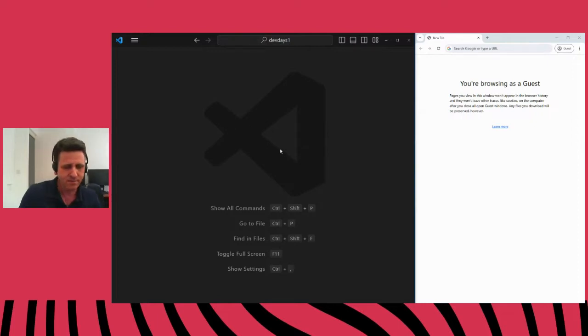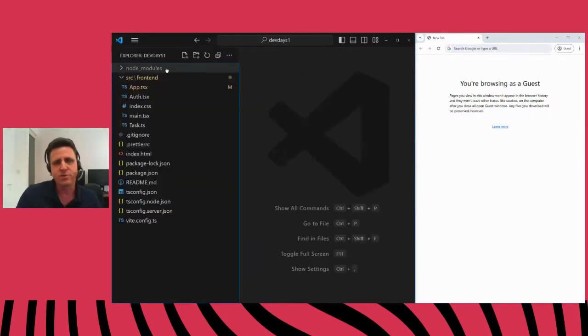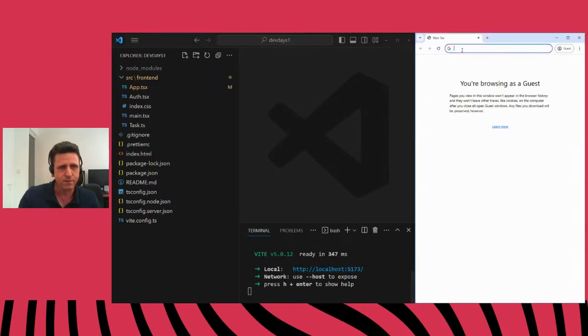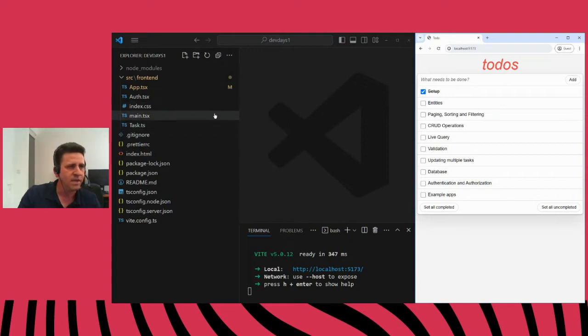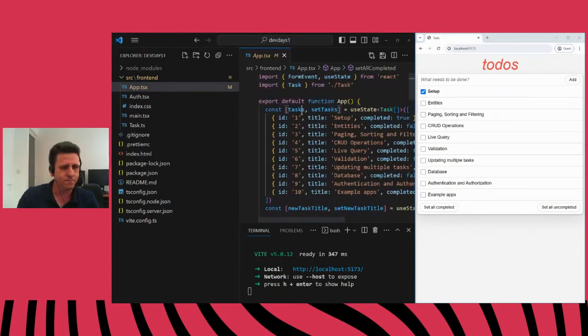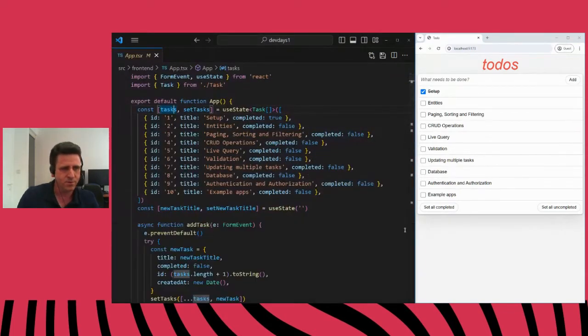So this is our React app. Pretty simple. It uses Vite for tooling, which I love, and is very fast and efficient. First let's start by spinning up this app. All right, npm run dev, and Vite's going to start my app, and I'm going to open it right here, and you can see the to-dos. And this is all just one single React component. Let's have a look at it. There it is. Let me just close a few things.